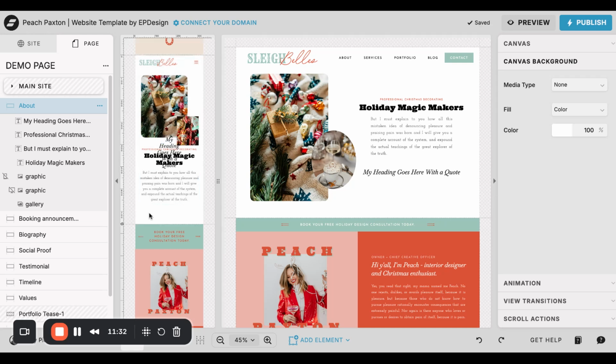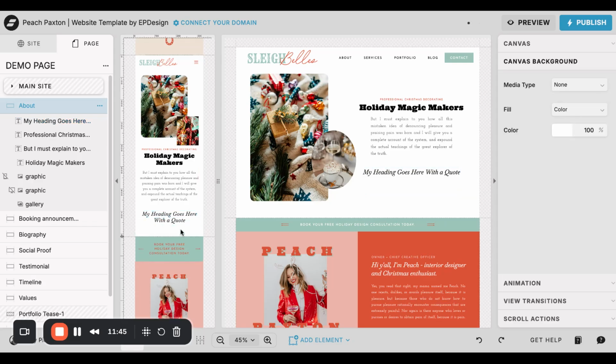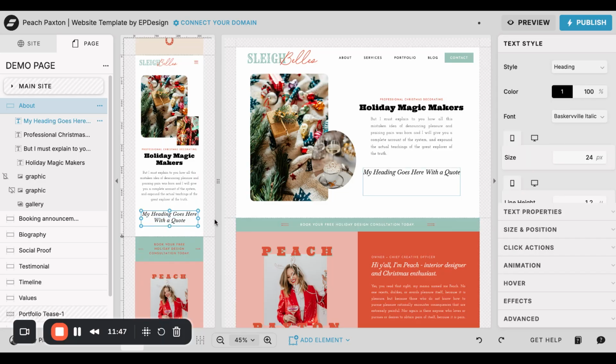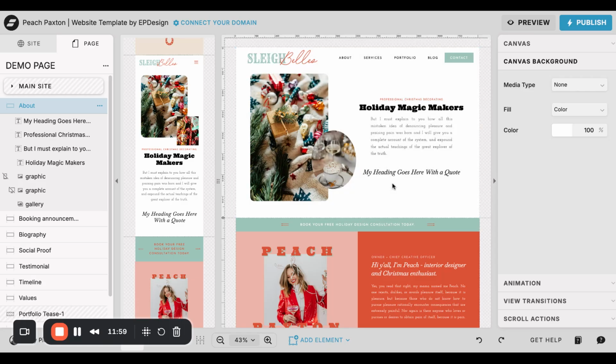Again, check over here. My mobile version needs to be edited because I added something to the template. So drag it to where you want it. Open that text box so that it doesn't make a skinny little amount. Drag your canvas arrow down to make your canvas bigger. And there you go. Super simple. It's just small details over and over and over again. So that's how to add text to a canvas that you might want to add text to.